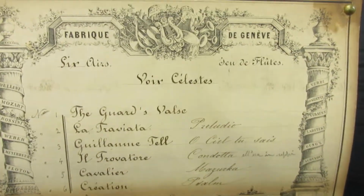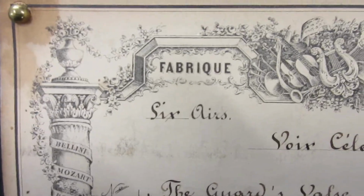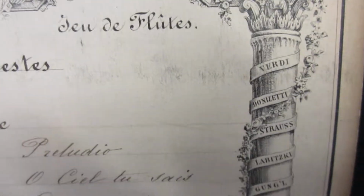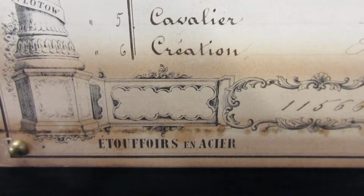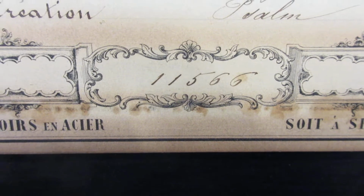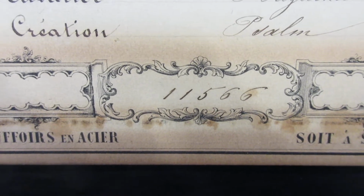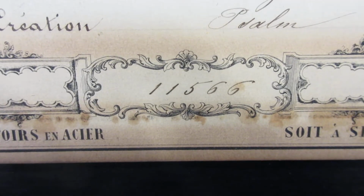The tune sheet. I would consider it to be in excellent condition. Some moisture damage there. That happens over time. Let's take a closer look at this tune sheet, because there seems to be some question about the tune sheets too, and when they were made and who made them, so on and so forth. The tune list and the writing is perfectly legible and actually in great shape, considering the age of this piece. Serial number is 11566. According to the books I've read, that would make it manufactured by Griner somewhere in the neighborhood of 1867, 1868. Again, take that with a grain of salt. If anybody wants to chime in, go ahead and respond.